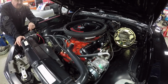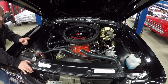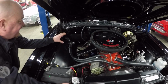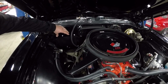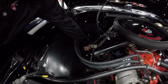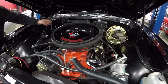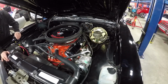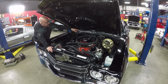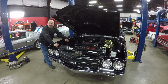All the belts, the hoses, everything looks good. And as you can see, the AC's been upgraded to a newer system, and it's all aftermarket parts underneath the dash. They've taken out the original evaporator box and everything that would have naturally been here from the factory. You can see some brand new shims in here, so the car's had a fresh alignment. The firewall's nicely painted. The hood's nicely painted on the bottom side. She does have power brakes and she does have power steering, and it looks like that windshield wiper motor's been rebuilt also. It's an amazing car, guys.